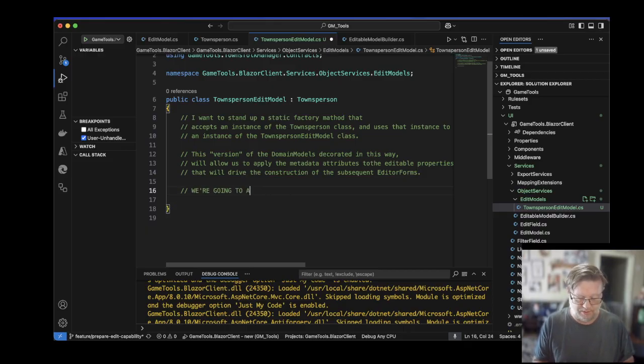We'll avoid adding additional behaviors to these edit models.